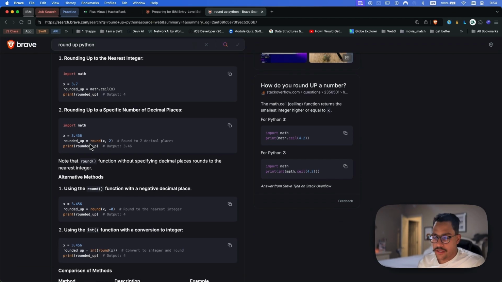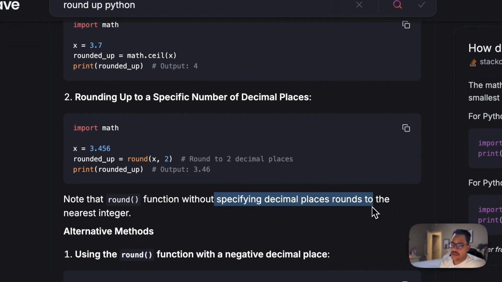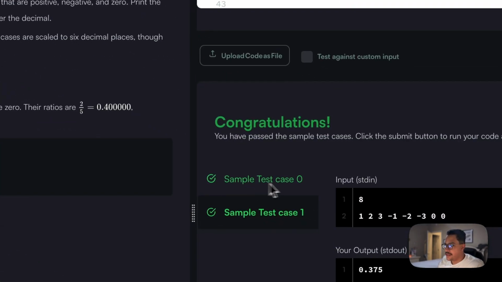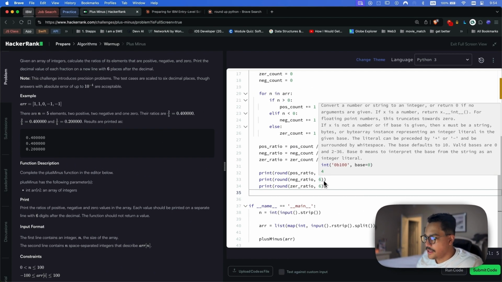Round to 2 decimal places. Round. Nearest integer. The round function without specifying decimal places will round to the nearest. Okay, if I don't specify, but I did specify 6 in all of my cases.